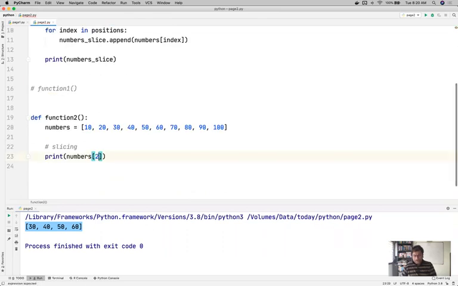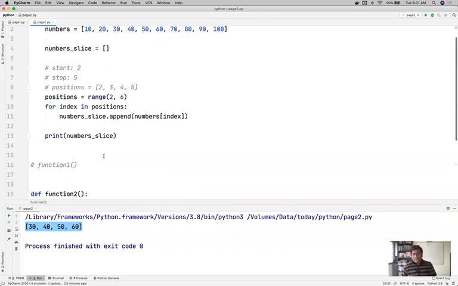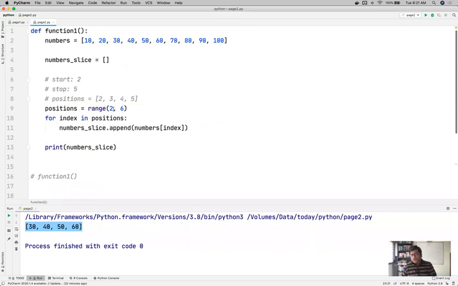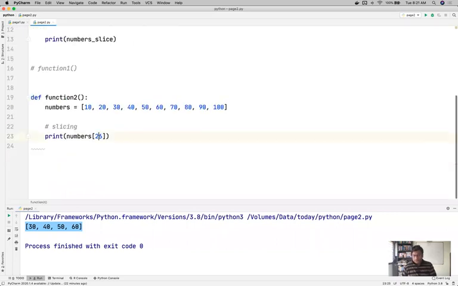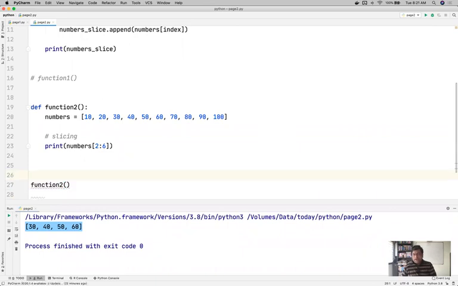It's 2 and 6. Now, last time when I passed them to the range, I used a comma. Instead of using a comma, just put a colon. That's it. This is called the slicing feature. And believe me, it's very, very simple and very intuitive. So basically, when you are in Python, you don't have to put more effort into the basic things. Those basic things are by default provided by Python.